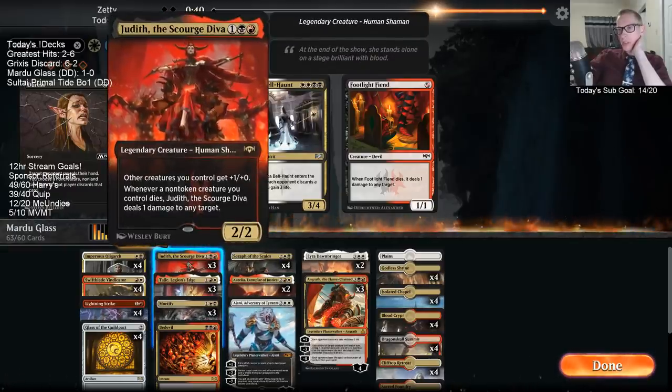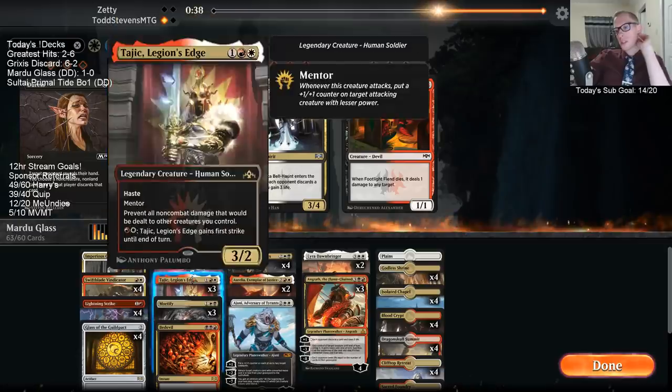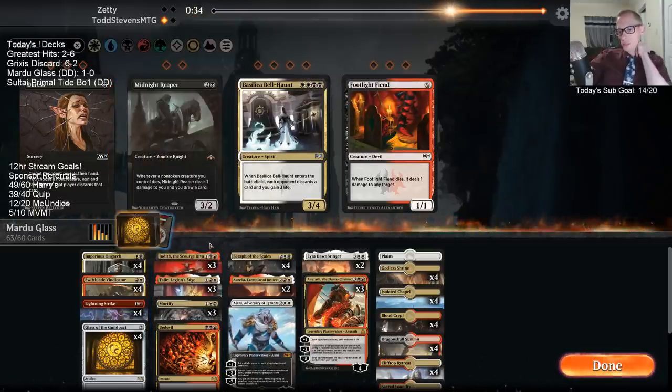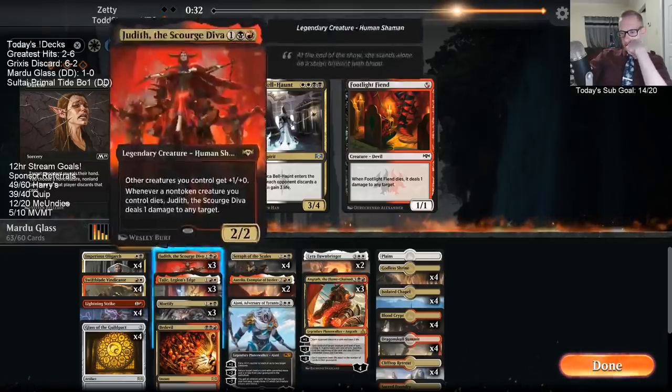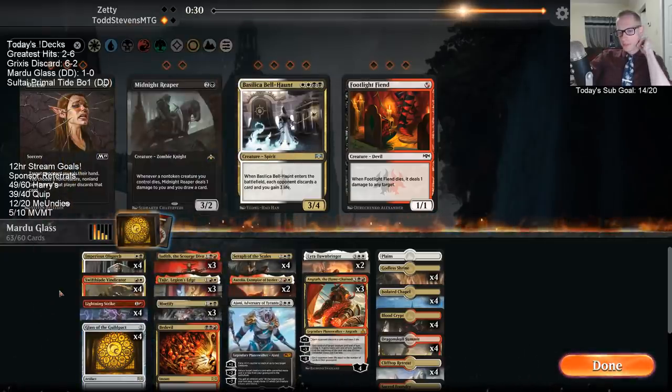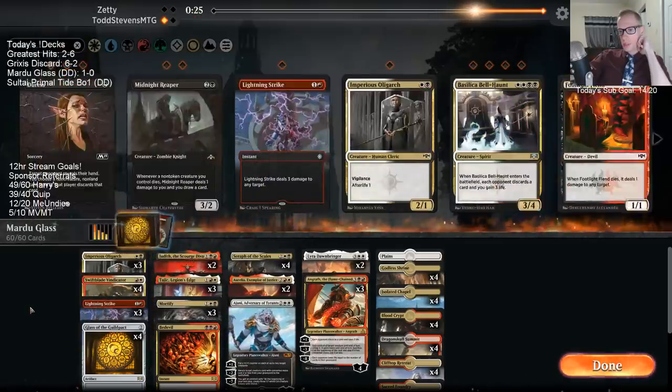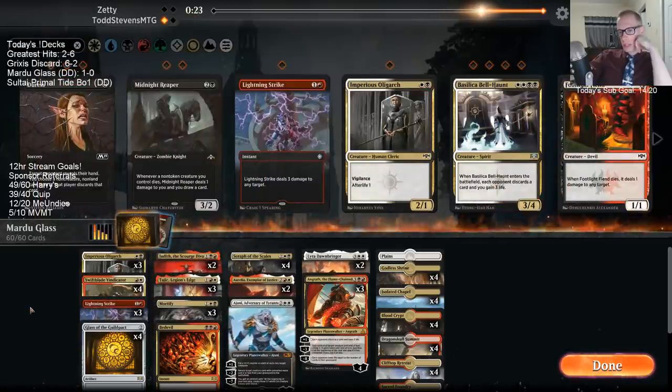Okay, Judith, that's just so weak to shock. I mean, Tajik's pretty weak to shock also, but with Judith you need other creatures, because if it's just the 2/2... Guess that's what we have our Glass of the Guild Pact for, though. Let's go one Strike, one Judith, one Oligarch, and just go with that.